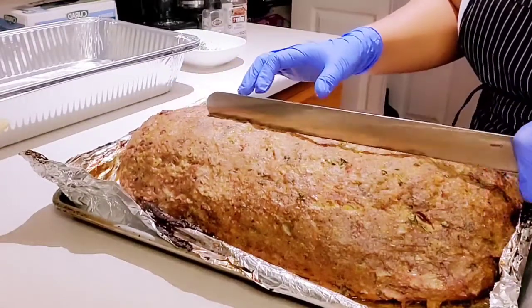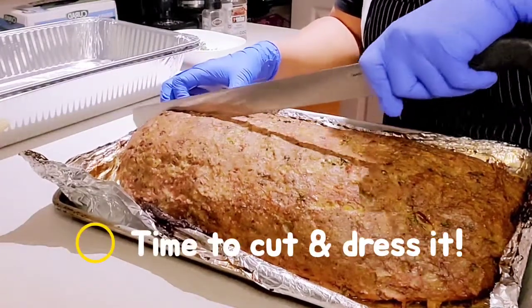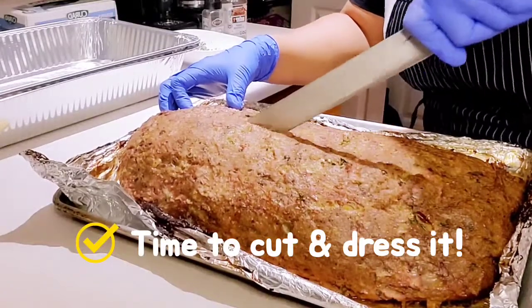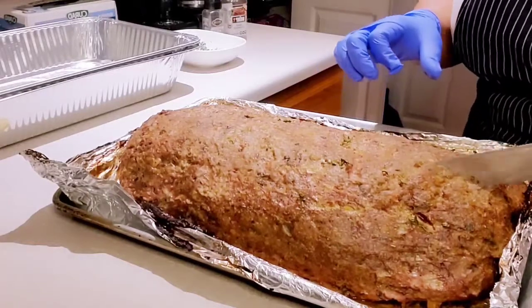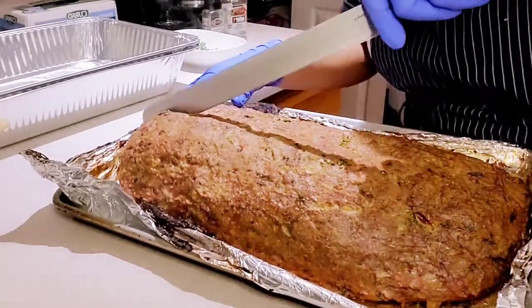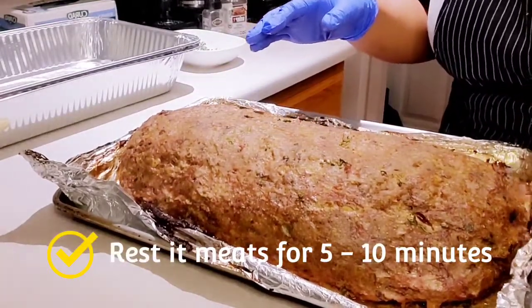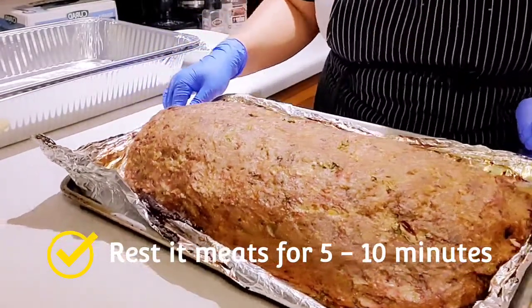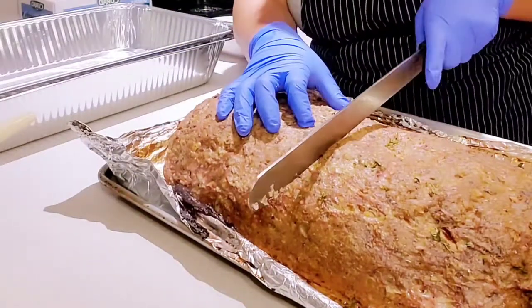So I'm gonna score it. Now, just go down into the meat. Mind you, whenever you make any type of roasted meat, whether it be grilled, roasted, seared, it's best to allow it to rest for at least 10 minutes, especially something of this size. That way the juices won't come running out as soon as you cut it. Just let the juice redistribute in the meat cells.